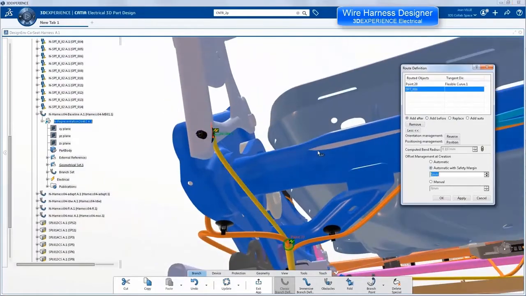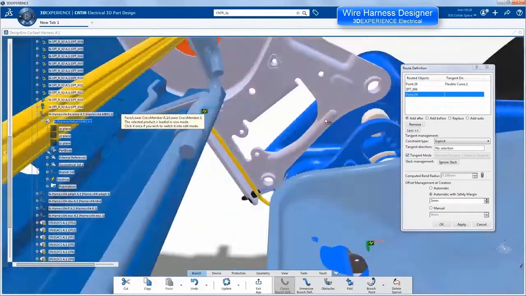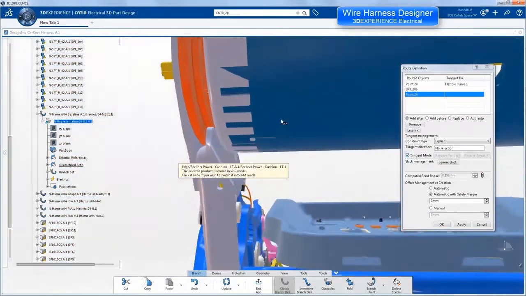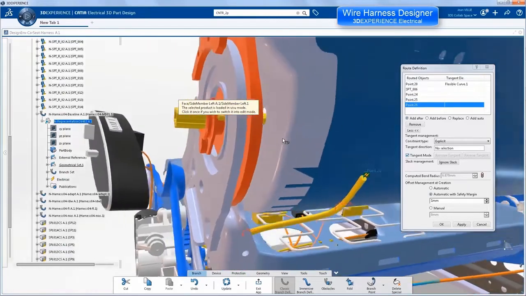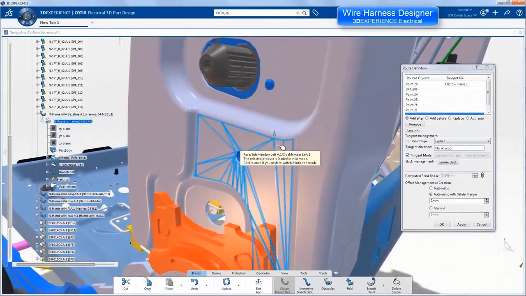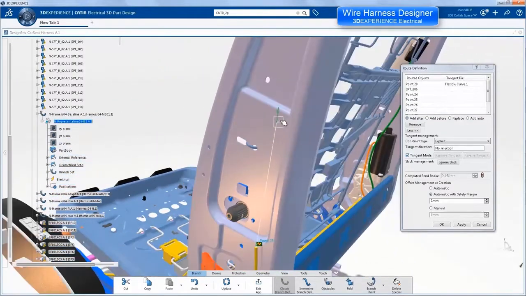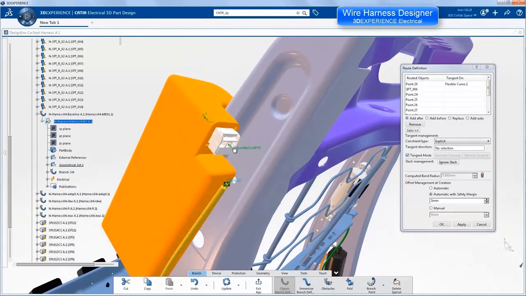We go through a support. Again, this support is 3D Experience CATIA. The rest is V5 data, which we are using as a context through which to route our bundle. The bundle is more or less space reservation, guided by the surface. There is no direct link, it is simply used as a reference to create the shape of the bundle, just like we would do if using complete 3D Experience CATIA.